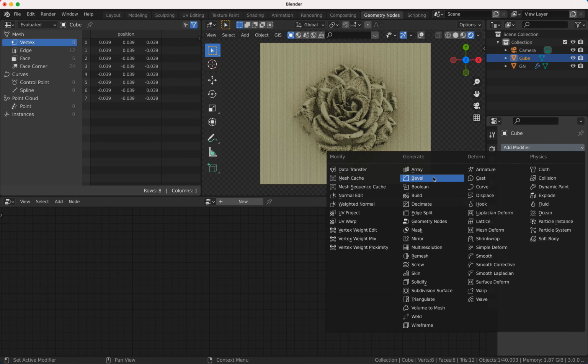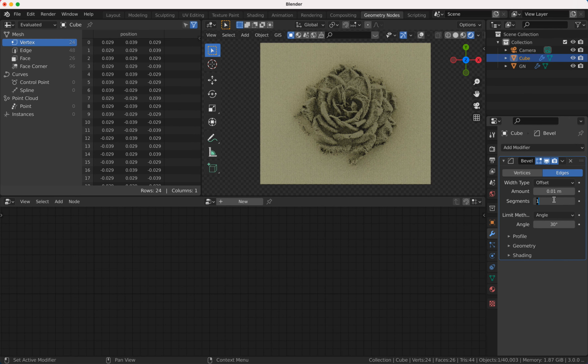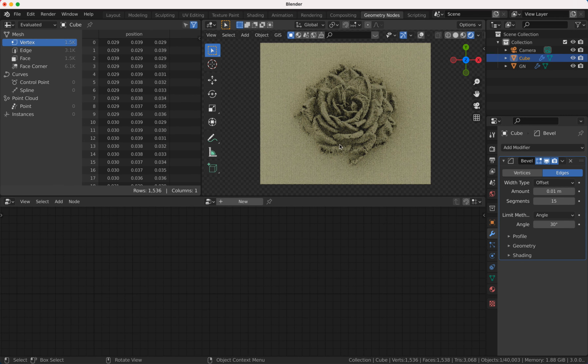Another thing to get more shadows would be to add a bevel modifier, just a bit, and with more segments, and you get a little bit more clearness.